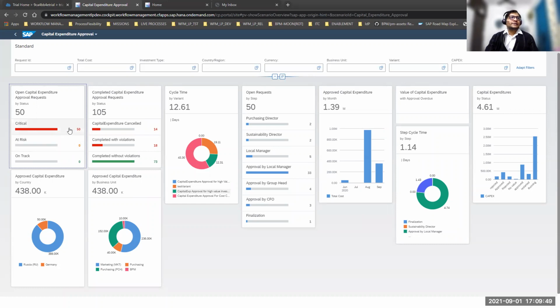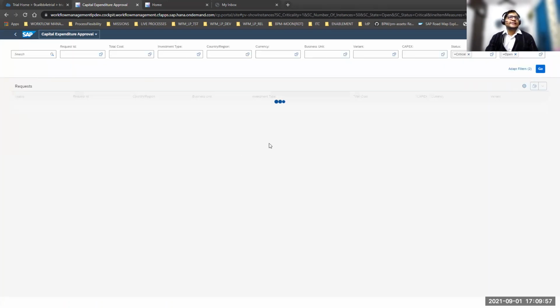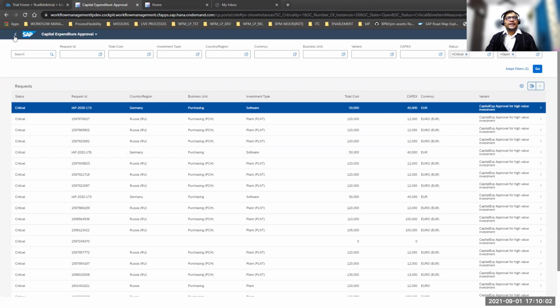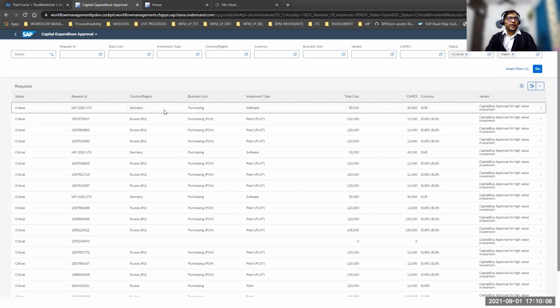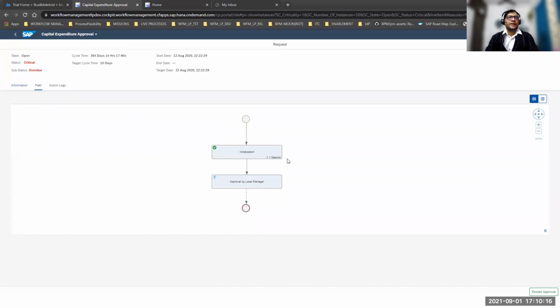For instance, trying to drill down into any of the critical workflows, critical processes, can actually show you what exactly is the reason some of these process instances are blocked. There's more information about this in the mission. As you go through it, you will be further acquainted with what exactly are the reasons for a process to be blocked, where the path exactly shows you where the process is. You'll see how exactly to use these to your benefit and move forward with the business process.